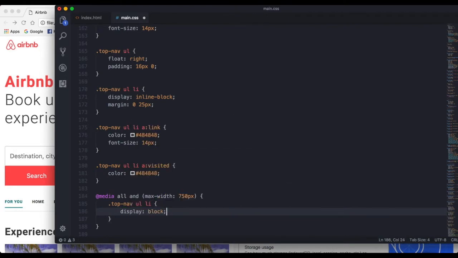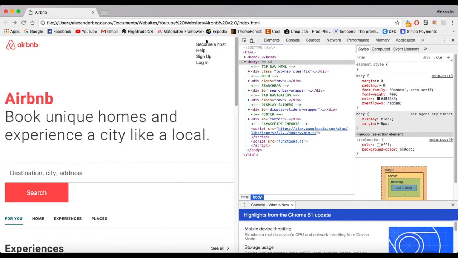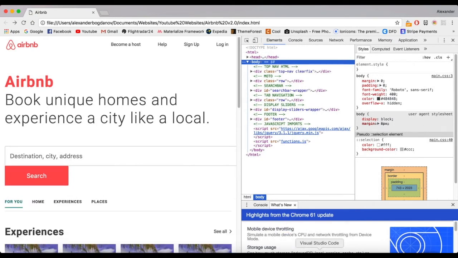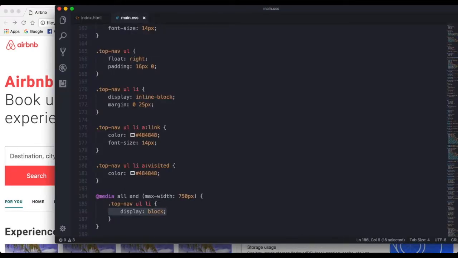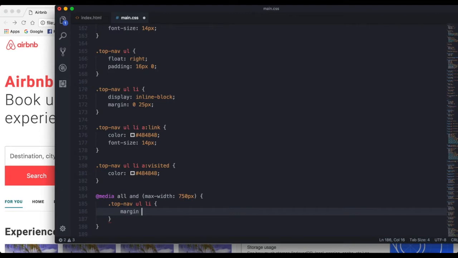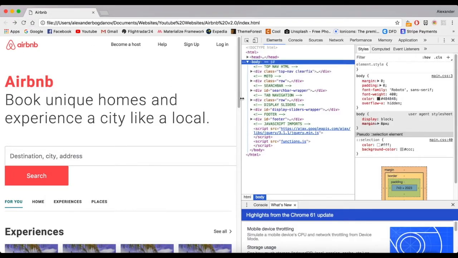Display block. Alright, but it doesn't seem like they have a lot of styling. And it doesn't really look well, to be honest. Maybe what we can do is just lower the padding, and then, I don't know, let's see. Pixel ul li, so it's actually margin, not padding. Just a second to turn off my notifications. Margin 0, 15 pixels. Oops. Try this out.